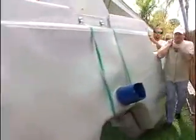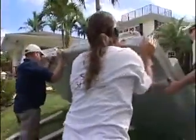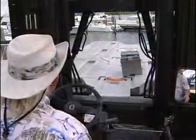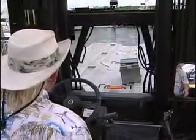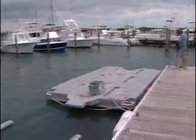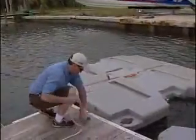Sure, there's 3 pieces. They're 6 by 11. They weigh between 350 and 450 pounds apiece. 2 of the sections are just flotation. A 3rd section has reduced flotation and a tank that we can add buoyancy to or take it away. Okay, how do we get these pieces to the actual work site? Is this something that we have to bring in by flatbed, or can you offload this at a boat ramp? Can you take it to a marina, have a forklift maybe drop it into the water? How do you do this? All of those work. Basically, you can assemble the thing on a trailer and drop it in just like a boat, or you can bring it in pieces and assemble it on the site piecemeal.